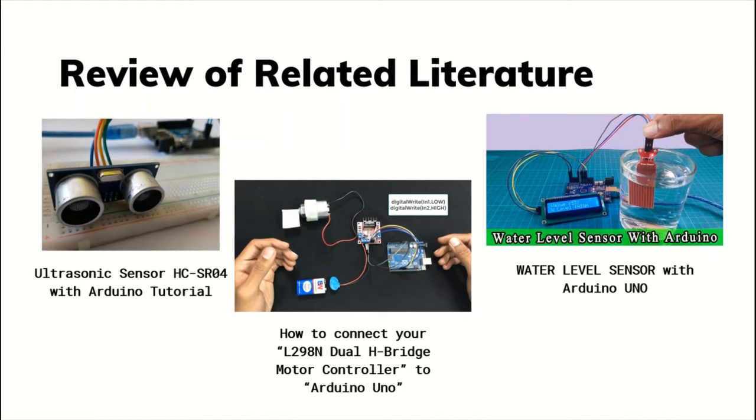Next is the how to connect your L298N dual H-bridge motor controller to Arduino Uno. This demonstration was used to control the submersible water pump using H-bridge motor controller connected to Arduino Uno. The demonstration water level sensor with Arduino Uno was used to have an alcohol level monitoring to the automatic alcohol dispenser.